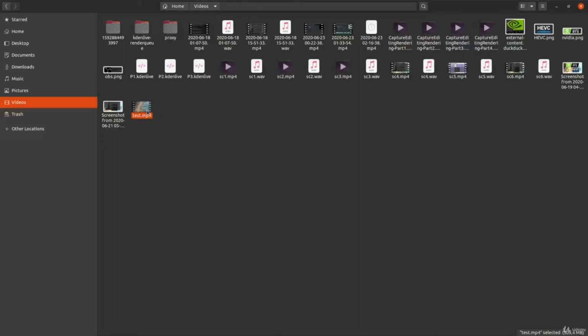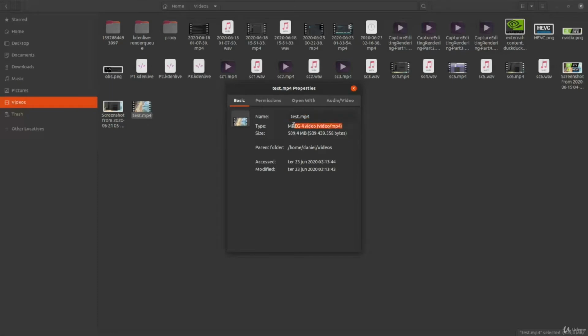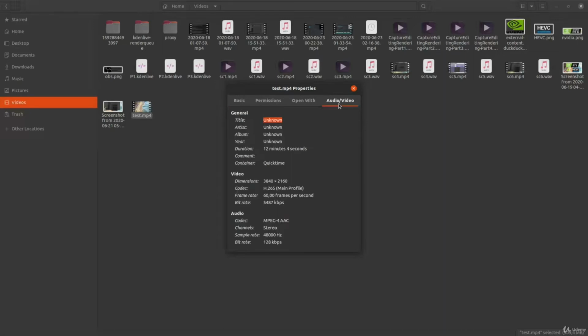And if we click to see its properties, we'll see the mp4 container type with a size of almost 510 megabytes. And if we go to the audio video tab here, we'll see the 12 minutes of length. The container is the QuickTime, from which the mp4 container is derived.